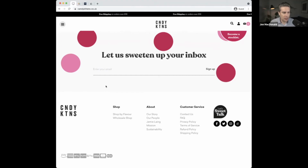Okay, and the last thing about the footer is the payment icons. As far as I'm aware, I have yet to see any legal reason to have payment icons in the footer. They really don't add any value, and the fact that they're grayed out here and not all of the different branded colors is helpful. But when we do eye tracking studies, and brands have all these logos for all the cards and the payment options in their footer, the rest of the footer gets missed, and the eye immediately goes down to the bottom of the page and checks out those color icons because they think it must be important. The reality is that's really only important in the checkout.